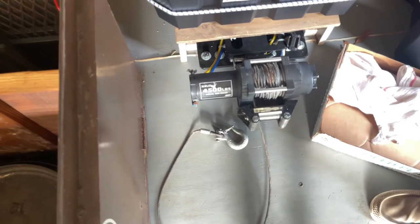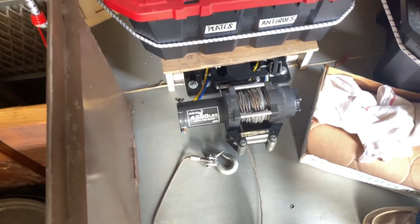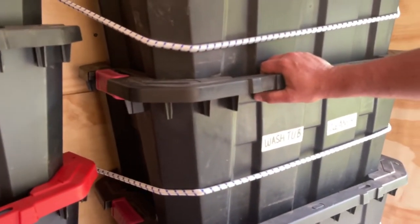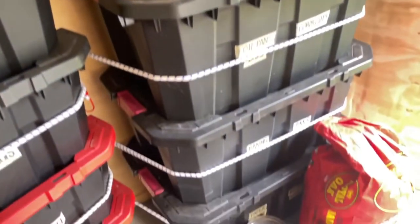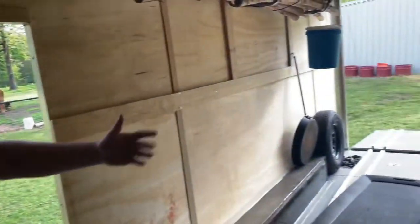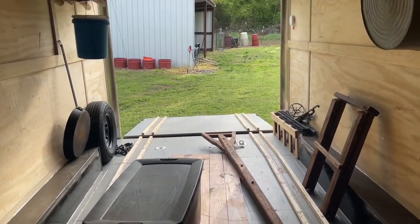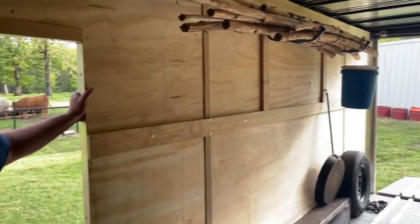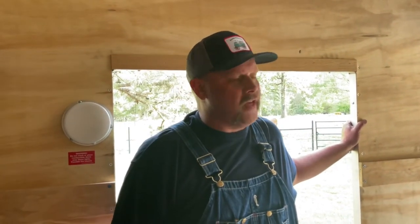And that's kind of it. We got our totes where they can't go anywhere — they're nice and solid. We put an ice chest usually right here where we walk in, full of goods. We got an extra table if we need to bring it. This is our new trailer that we haul the wagon in. We go miles, we go to different states, we go far away sometimes, so you can't necessarily pull it with a team of horses or mules. It can be done that way, but it's really far — so we don't do it that way in 2022.